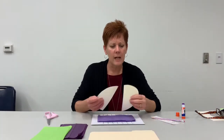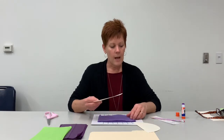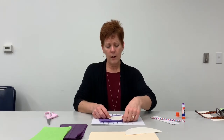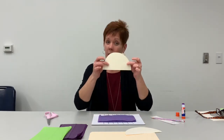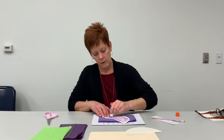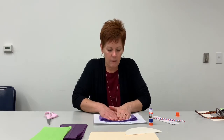You will have a file folder or some sort of cardstock, something that is a little more sturdy than regular paper, and certainly thicker than tissue paper. You'll need 2 pieces, and clearly they need to be a half circle. And really, as long as they fit on your tissue paper some way, you're good to go. Again, you can make whatever size tissue paper rectangles you want, and then you just make this a little bit smaller. Glue stick, you're going to glue the heck out of your cardstock half circle here. And just glue it as close as you can to the edges. And you just place it down on your stack of tissue paper.